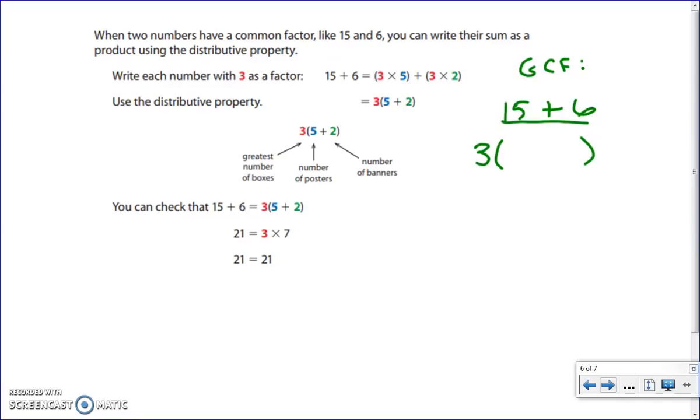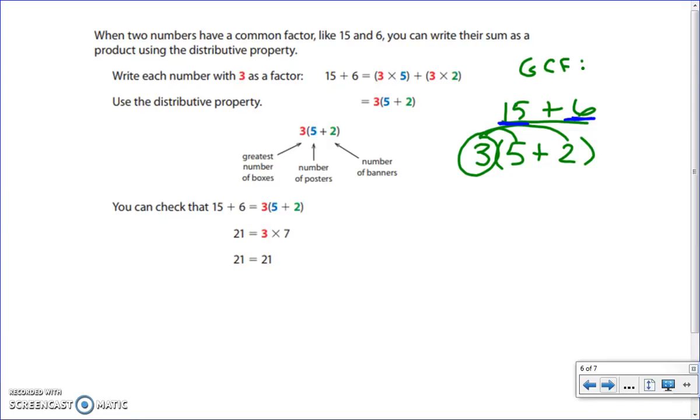I know 3 times 5 would be 15, and 3 times 2 would be 6. The distributive property says I take the number outside the parentheses and I multiply it by each number inside the parentheses. Again, 3 times 5 would be 15, and 3 times 2 would be 6. Okay, so we called this a multiple of a sum when I used to do it before the Ready Math series. It looks like we're just using the words distributive property right now.